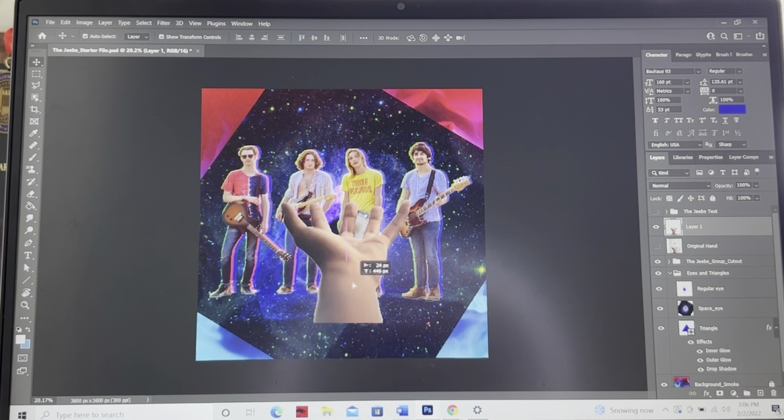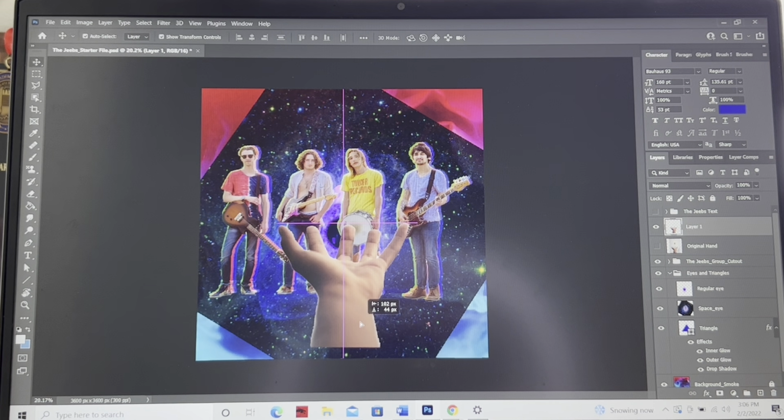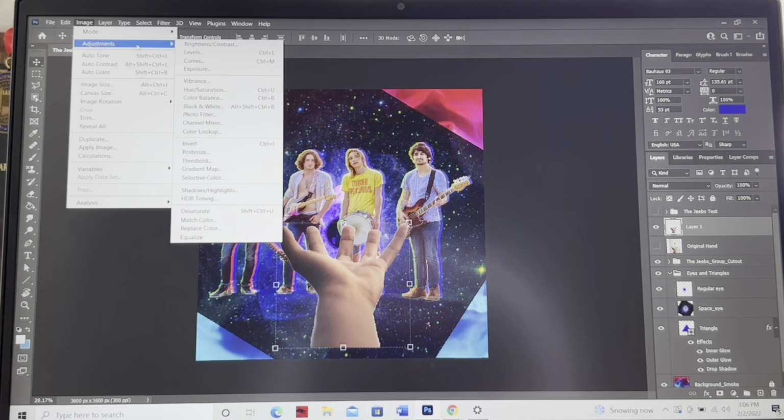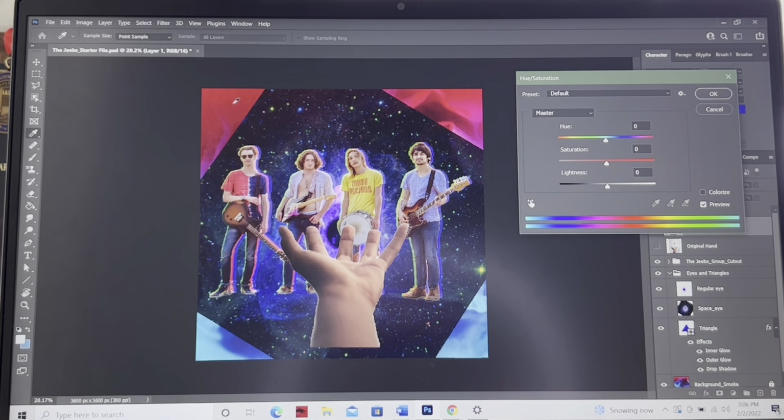We want to go ahead and adjust the color of this. You can do this multiple ways depending on what you want to do, but you can go to Image, Adjustments, and then there's a whole bunch of options of ways that you can change an image. Hue, saturation, color balance, the vibrance, the exposure, the brightness, and contrast. What we're going to do is go ahead and go over to hue and saturation, because this is honestly one of the quickest ways that we can go ahead and make this hand pink.